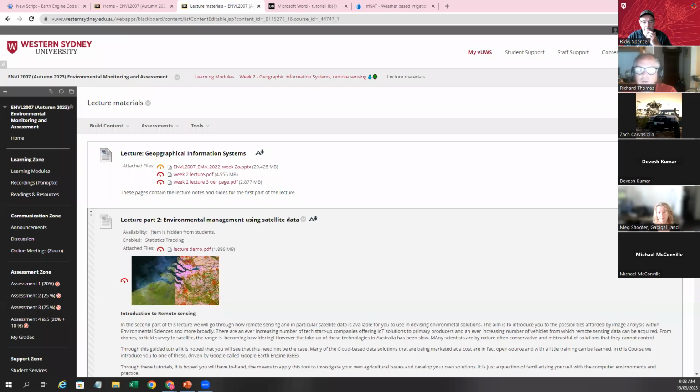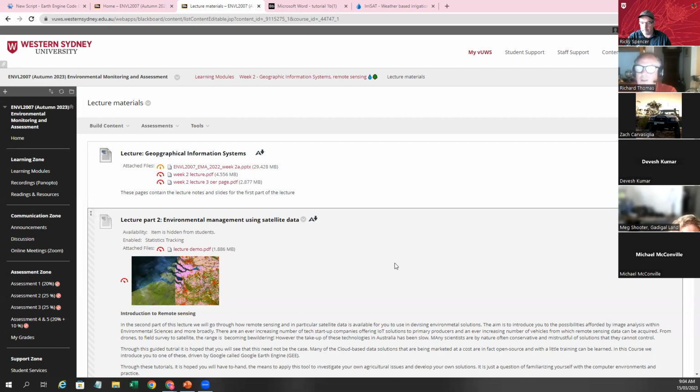Basis of geographical information systems. Now, as I'm going to talk about in the lecture, these are based on the advances that have happened in computing over the last few years. GIS becomes possible because of the vast increase in computer processing time. It's so much quicker, with more storage, because, as you'll see in a moment, they can involve vast amounts of data, and you're doing calculations based on spatial information.